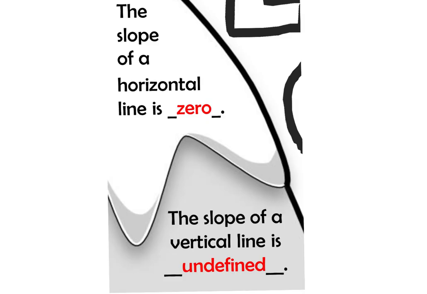And the slope of a horizontal line is always 0. You do not have to calculate it. You do not have to do your formula. You don't have to walk. If you have a horizontal line, it is going to have a zero slope. It's like walking on a flat plane. You're not going up and you're not going down. The slope of a vertical line is undefined. That is straight up, all right? That's not a slope at all. That's just going straight up vertically. That is undefined. Those are two special cases for slopes.